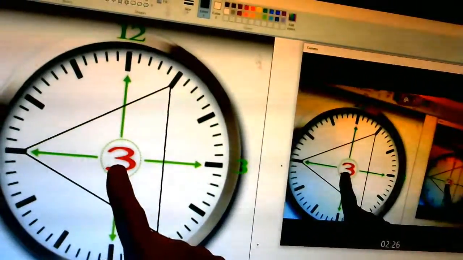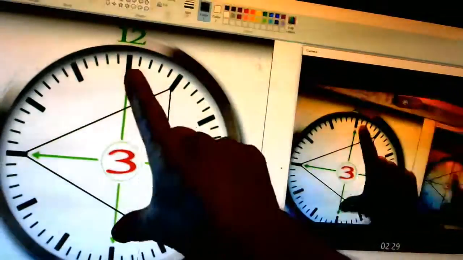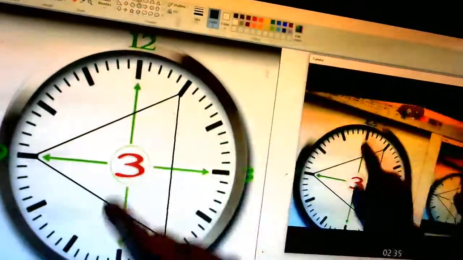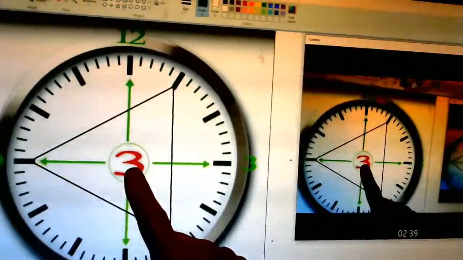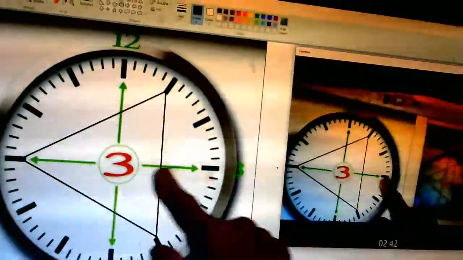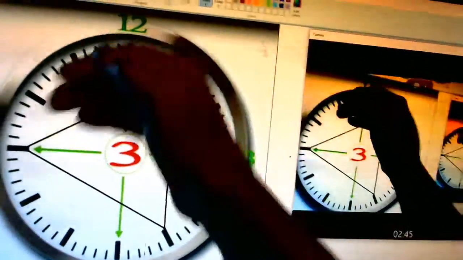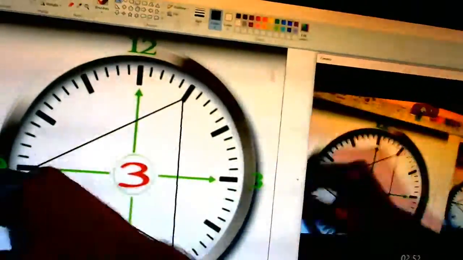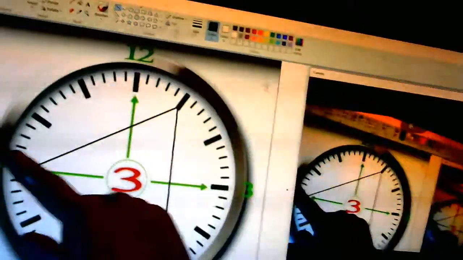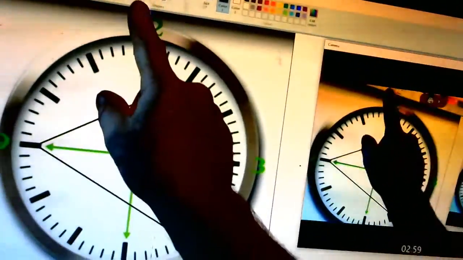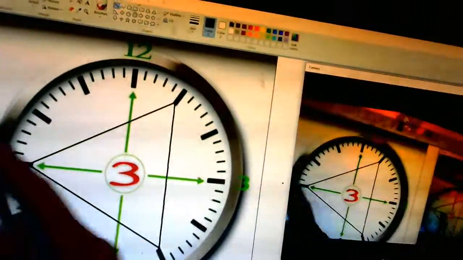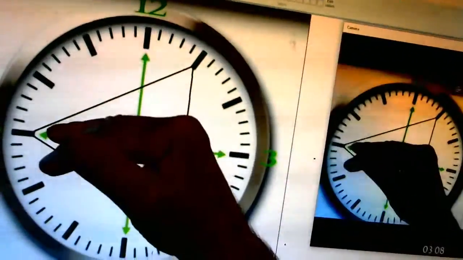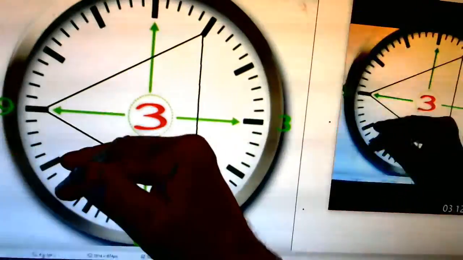When you have the 3, you have an area 1 here. This is counted as 2 because it takes 2 parts to create. It creates the line, and the 1 goes through the center, equaling that 3 is the partway house, because the halfway house is here. The split of above and below is here, and the split above and below here. You go from this side to this side, you only run into yourself. But if you go up, up, up, you're not running into yourself unless it comes around again, coming around 2 full cycles. This splits the left side, this splits the right. This gets only the upper part, only the sky. This gets only the ocean.